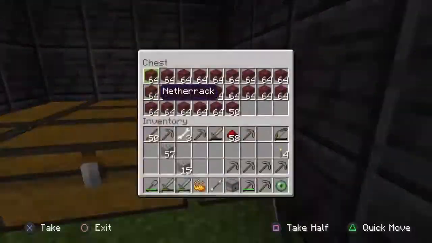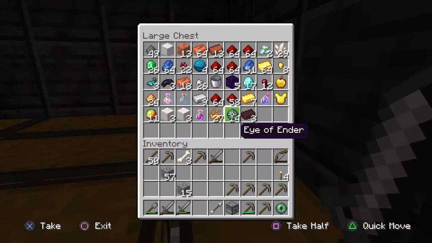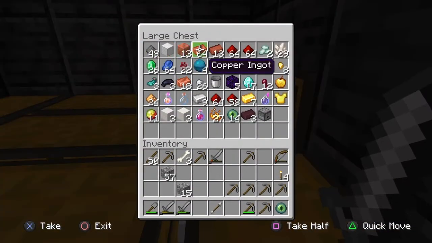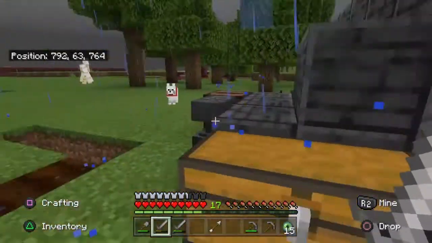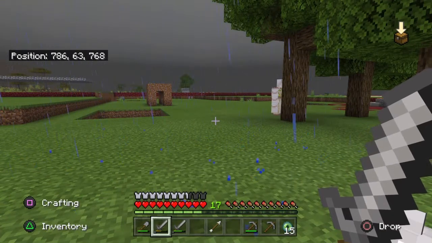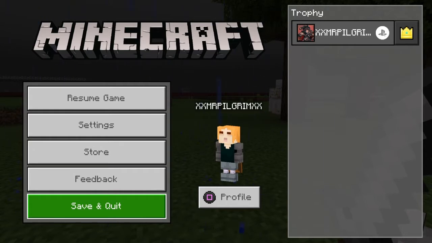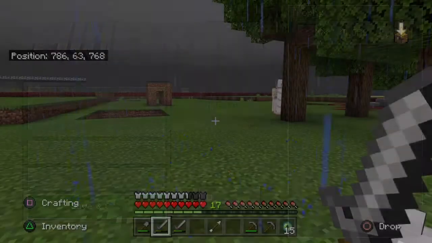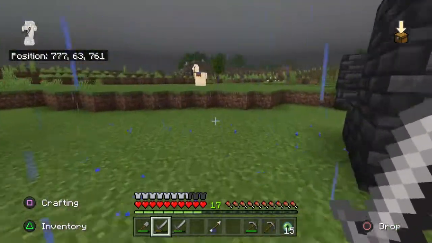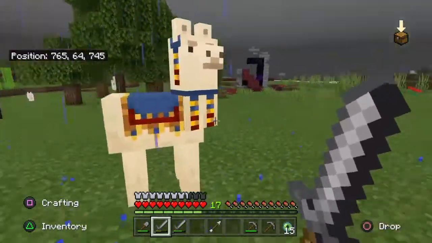Now, one thing I am going to go over while I am thinking about it is related to Eyes of Ender. Now, if you were on last gen, you can easily do something to make your life 1,000 times easier. So what that is, I'm not going to demonstrate it, but I'm going to basically say it. If you hit the options, you can then save the game and, you know, exit. On last gen, you can easily exit a game without saving it, or you can load a game, save it, you know, stuff like that.